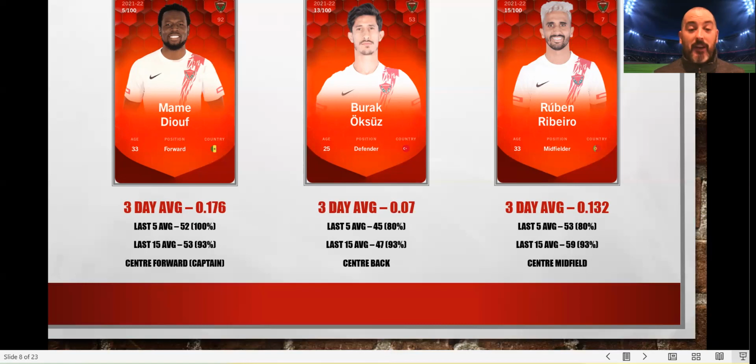He has had 95% starts, 94% minutes. He's only missed 1 game through suspension. He has had 7 yellow cards, which remind me a little bit of my Farmer Diedu that I had. Loved the yellow card. There seems to be a lot of yellow cards in the Turkish league. So that's kind of one thing to bear in mind. He has had 7 goals and 2 assists.